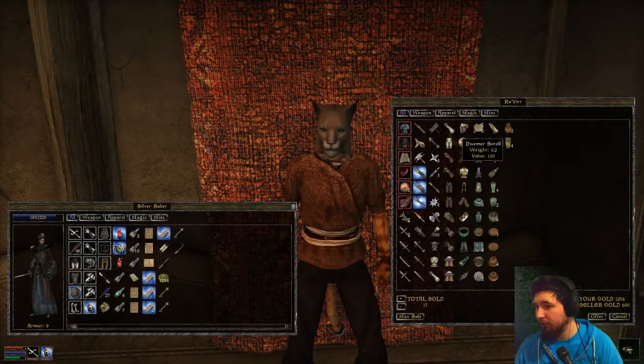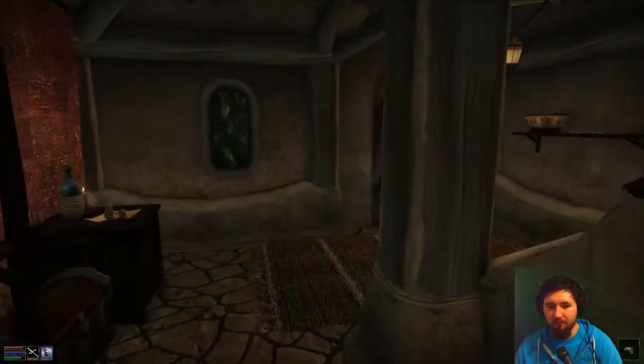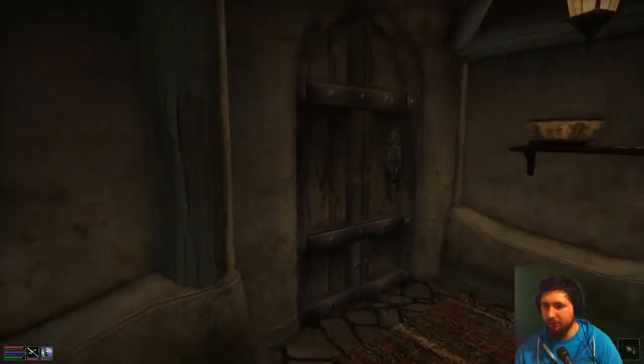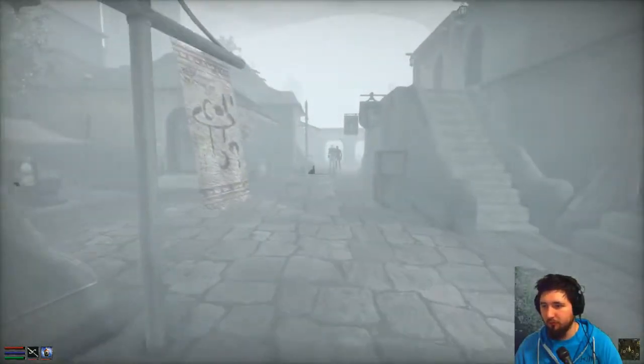Do you have any armorer's hammers? You do not. That's worth 20. 20 gold. There we go. So we're going to equip our stuff. We're going to repair our stuff. Not equip it. It's already equipped.